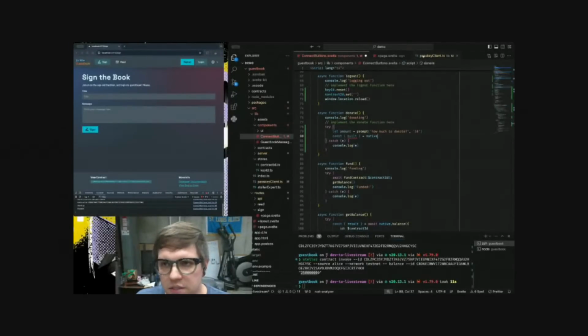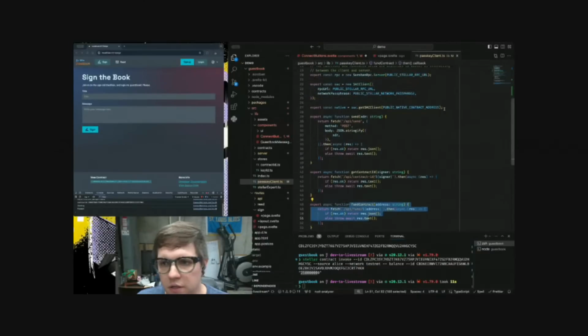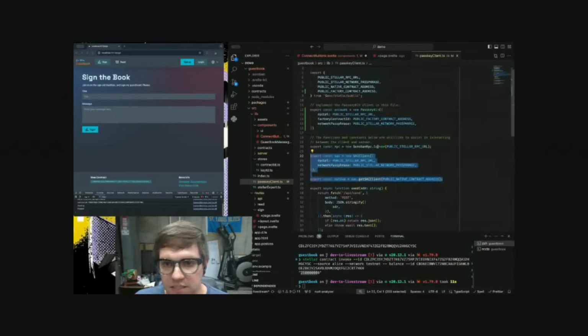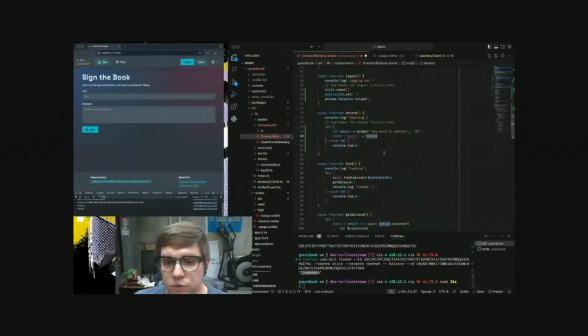asset client, which again, we've just exported from here. The Passkey kit comes with some re-exported SDK stuff, which is really useful.